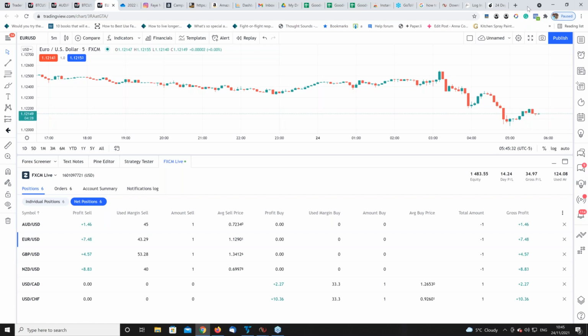Oh, one final thing before I move away from this, go back to Ninja. I think the person who asked this question is actually in the room. Yeah, okay, they are. It was about costs, commission costs when you're trading. If you're trading this sort of style there's two issues here. If you're trading this sort of style much longer term, you're not really interested in spreads. I don't really care whether the broker offers me a 3 pip spread or a 2.5 pip spread or a 4 pip spread. I've really no interest in that.